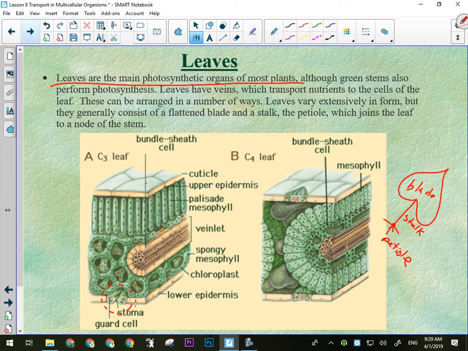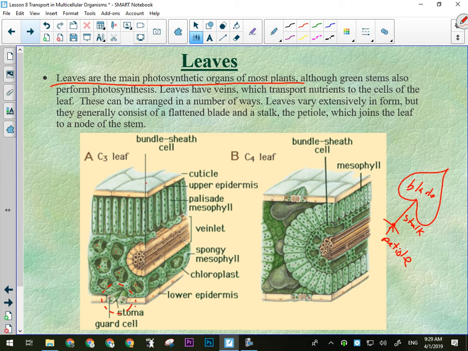Okay, now they come in lots of different shapes, but that's kind of your typical leaf shape. I mean, obviously a maple leaf looks different than that, but it's essentially still the same thing. It's a blade, it's a stalk, it's a petiole. Grasses are a little bit different, okay, because they typically don't have a petiole because there's no branch for them to grow off of. They're basically just a blade. Okay? The blade just comes right out.